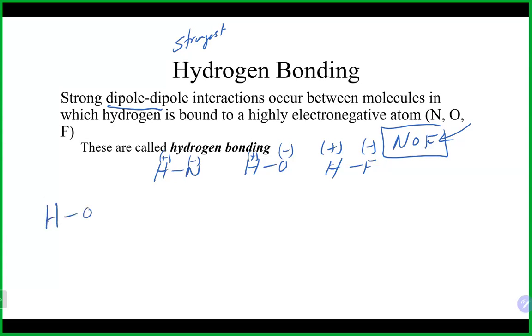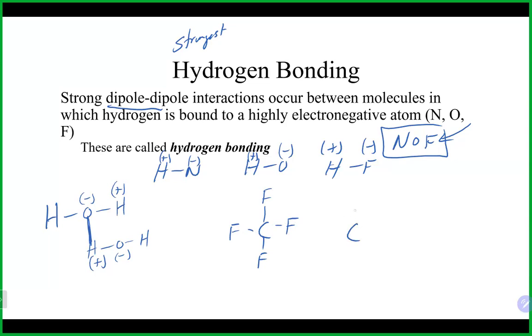This is basically what water does. Water is able to participate in hydrogen bonding as it's negative and positive, and here is another water, if you wanted to. Positive-negative attraction is happening. Here our hydrogen is directly attached to our oxygen, which allows both of these molecules the ability to hydrogen bond. If we had this one here, could it hydrogen bond? It cannot hydrogen bond, so it has no hydrogens, right?